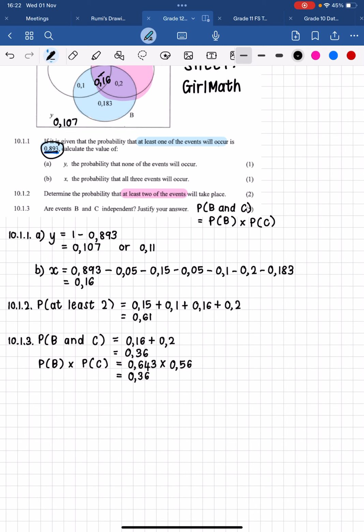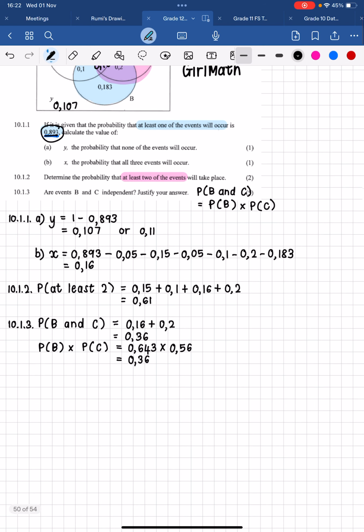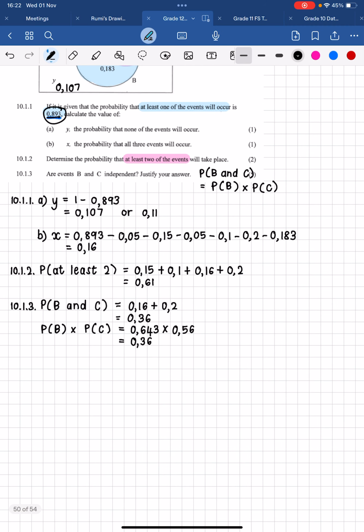An answer of, ooh, okay, so this is now 0,36. Let me just show you what's happening on the calculator. It's not exactly 0,36. It's 0,36008. But if we round this, it is the same. And on the memo, they do actually have them as being the same. So now if these two values are equal, the probability of B and C is equal to the probability of B multiplied by the probability of C. That means that these two events are in fact independent.